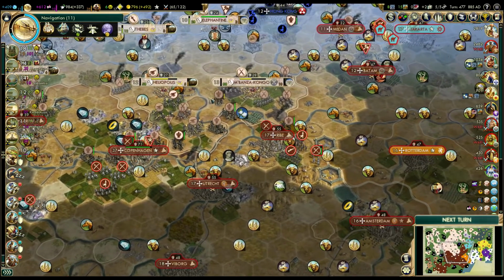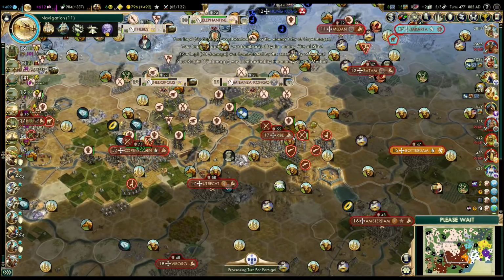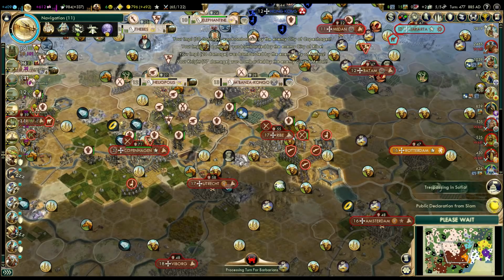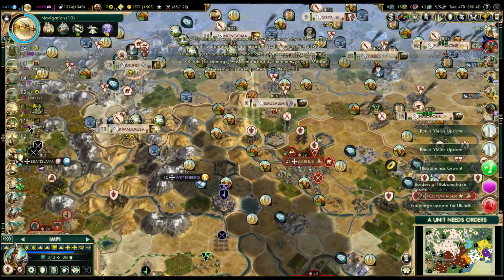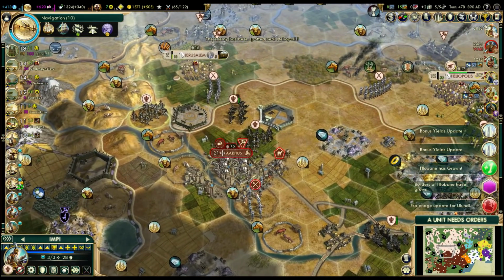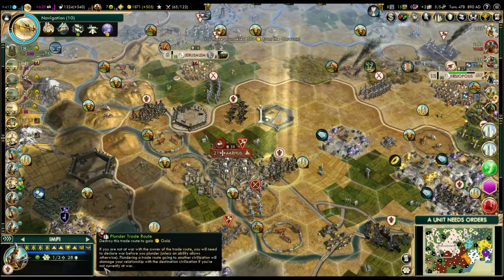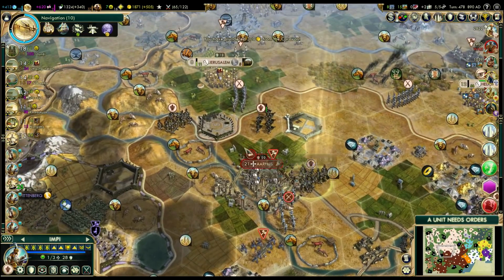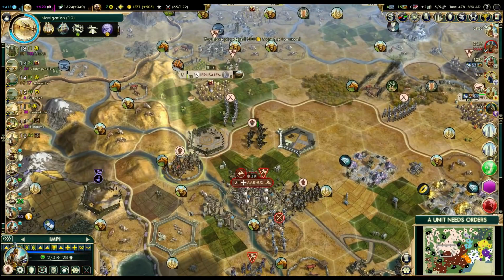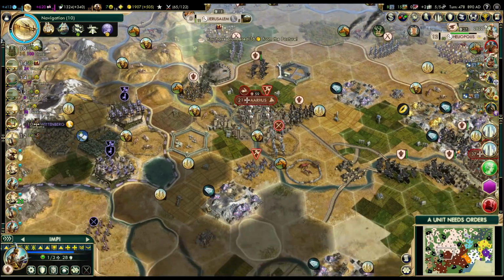Okay. Let's end the turn and fingers crossed that this imp survives. Oh, he will survive. And actually, without any problems. Okay, how does it look like? It looks like we can pillage a caravan here. Move forward. Pillage horses. And do I want to be even more aggressive?